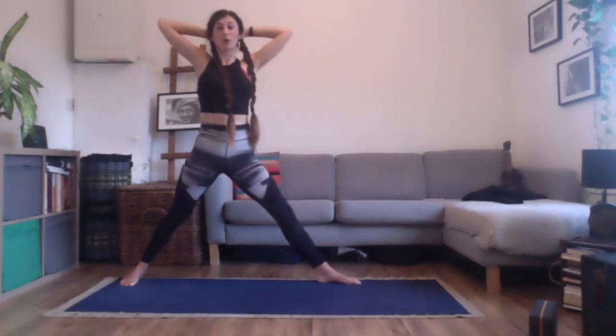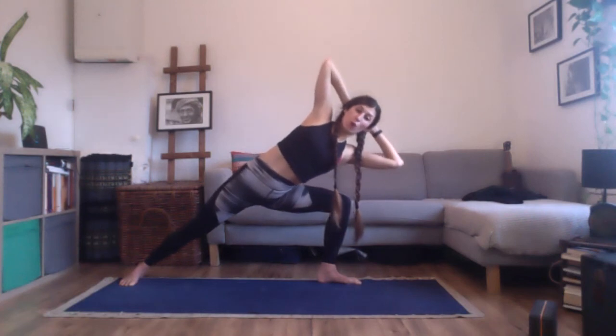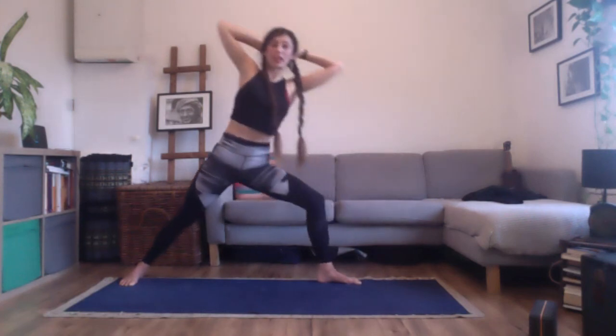Inhale, shoulders on top of the hips, extend both legs. Exhale, bend the left knee. We take a deep inhale. And we lean to side angle pose. We go once more, both legs lengthen, lift.